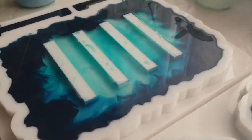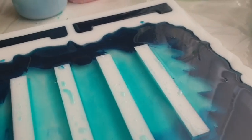And here they are. I absolutely love them. They just give me ocean vibes, and I cannot wait to get back into my oceans as well. But yeah, so voiceover Claire is going to leave you now, and we're going to come back for the demold. I'm so excited for this.